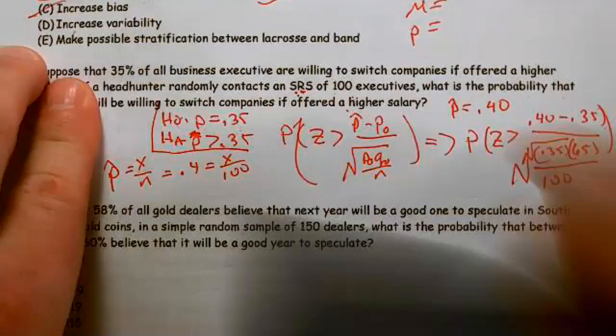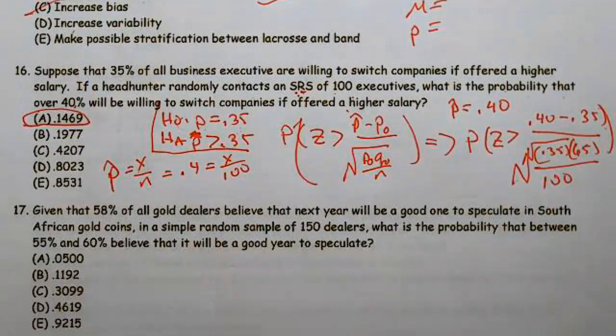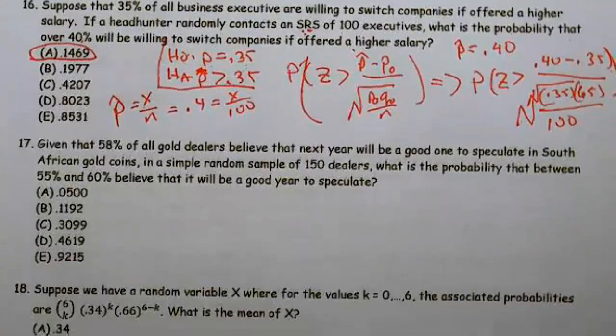All right, so here's what someone asked. Phenomenal question. And honestly, I'm really glad someone finally got around to asking, because I think this is one of the most difficult things at this point of the year. How do we know which of the different types of tests to use? A Z, a T, a one proportion, a two sample, etc. This is like the ultimate question at this point of the year, as far as I'm concerned.